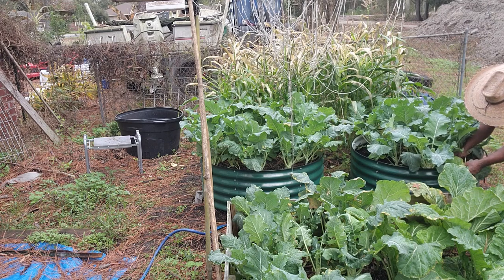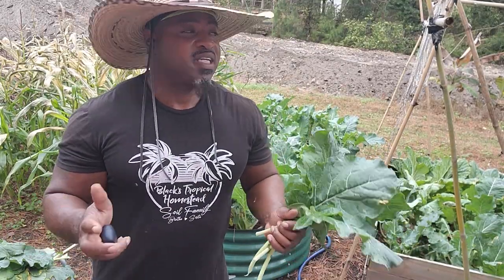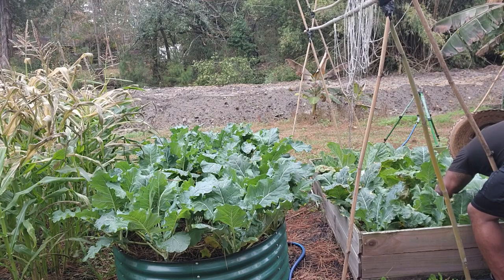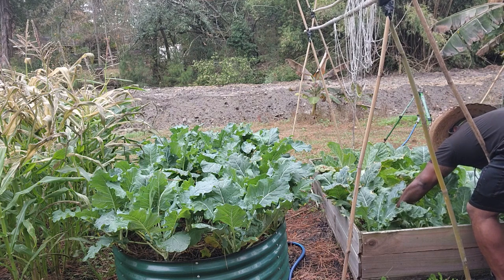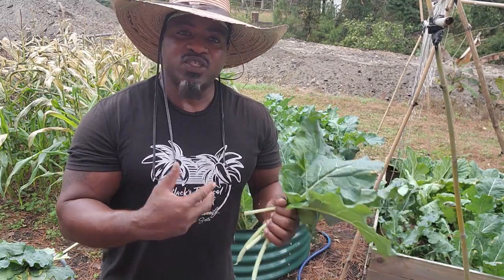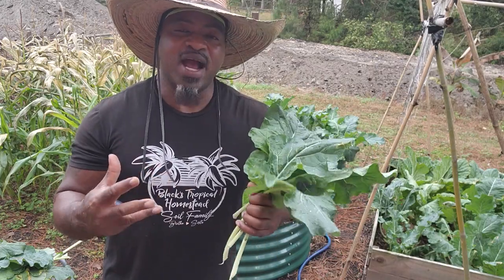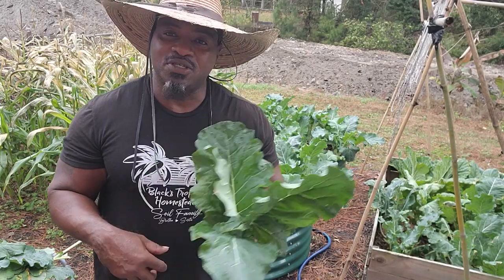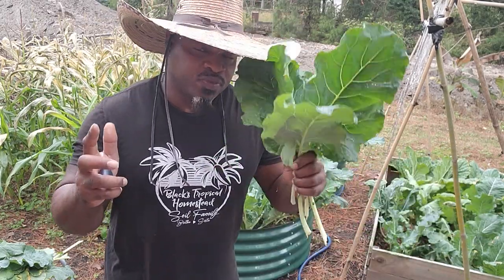That's one of the benefits of being able to grow your own food — there are things you can eat that you'll never be able to try otherwise. There are so many different varieties of broccoli, greens, cabbage, tomatoes, okra — but you'll never taste these delicious vegetables because they don't sell them in the store. They don't sell them because they don't ship well or they don't last long enough to sit on a shelf.